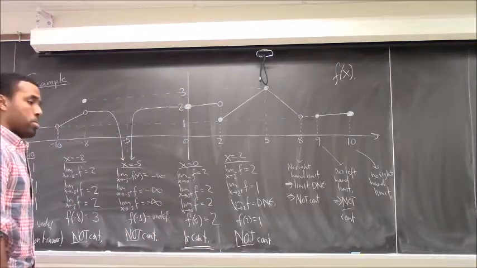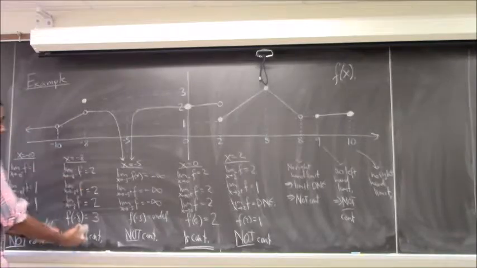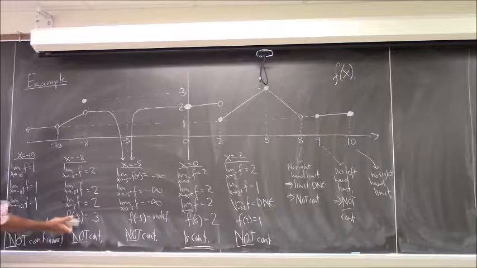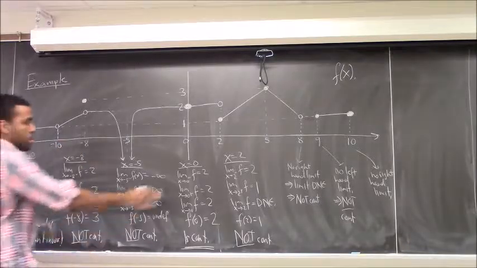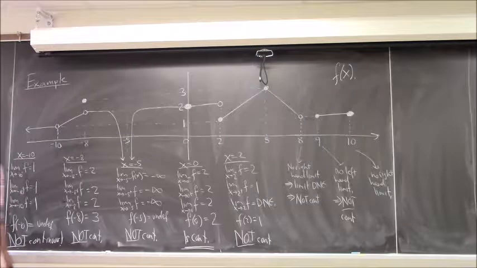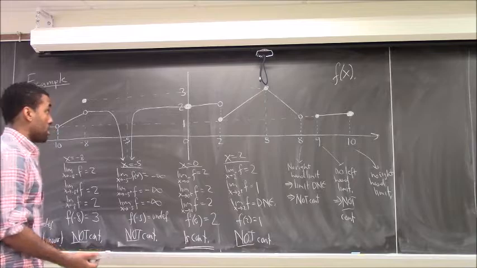So that's an example of what you can do with continuity. It's just checking the numbers, making sure they all have to agree. Whether you're taking a limit or you're evaluating the function, all the numbers have to line up. Like here, we got 2s for everybody. Whenever that happens, we're continuous at the point. If any one of these mess up, we're not continuous at the point.